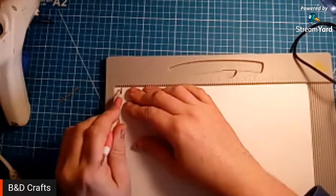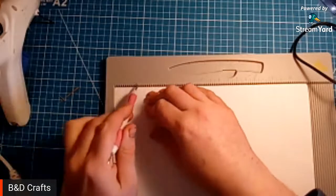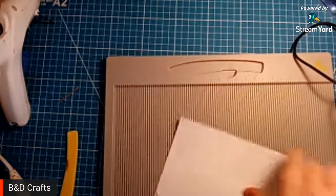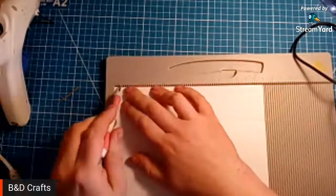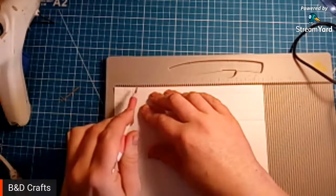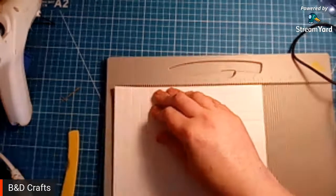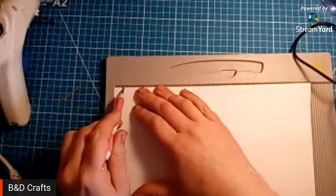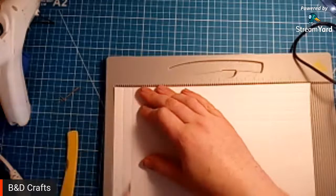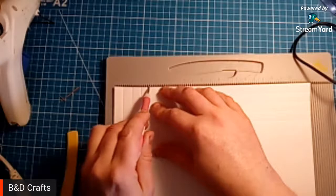But first, we're going to do the same things here. 1/2, 1, 1 1/2, and 2. We're going to do all 4 sides on both of them the same way. 1/2 inch, 1 inch, 1 1/2 inches, and 2 inches.